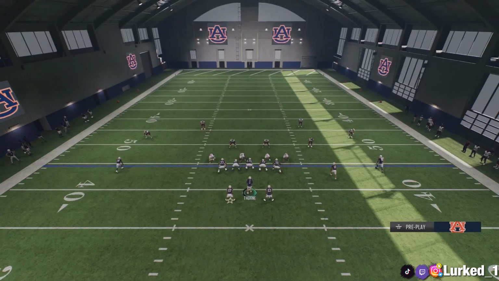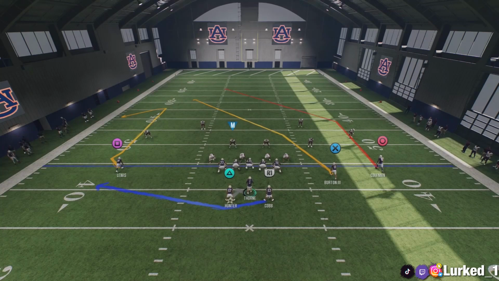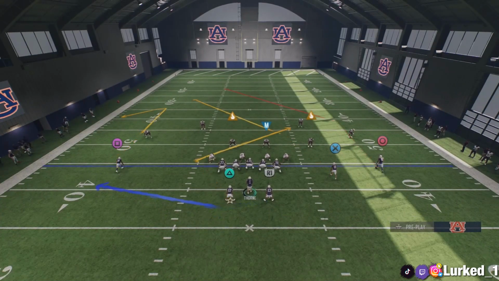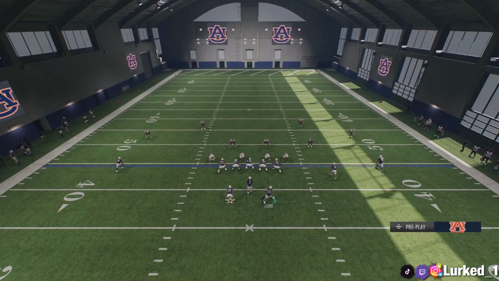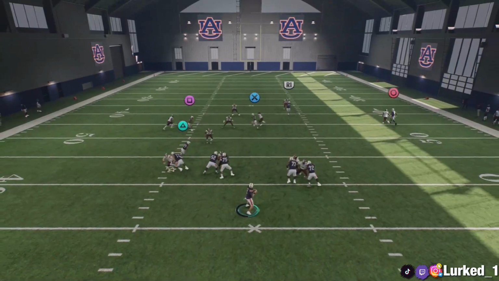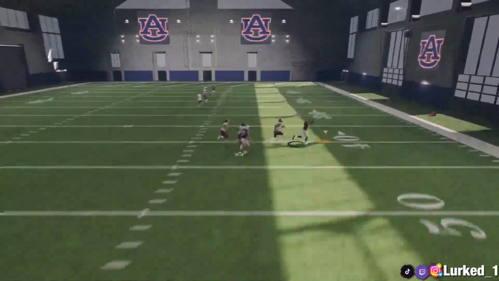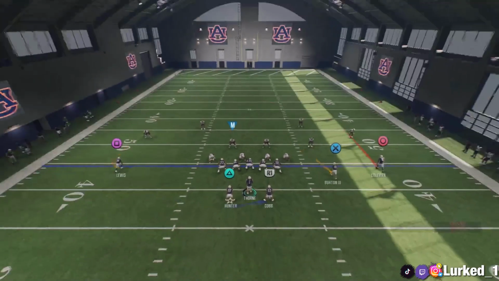Certain formations aren't as good against certain coverages, especially when it comes to quarters and palms, because they cover differently than any other coverage in the game, because of the match concepts and everything like that. So if you feel like it's going to work better by putting him on a Texas route, you can definitely do that, and I recommend doing that as well, because y'all can see it did work a little bit better that time around. So you can run it just like this, either X or you're going to see square. Basically it's really X or square who's going to get open when it comes to cover 4 palms.